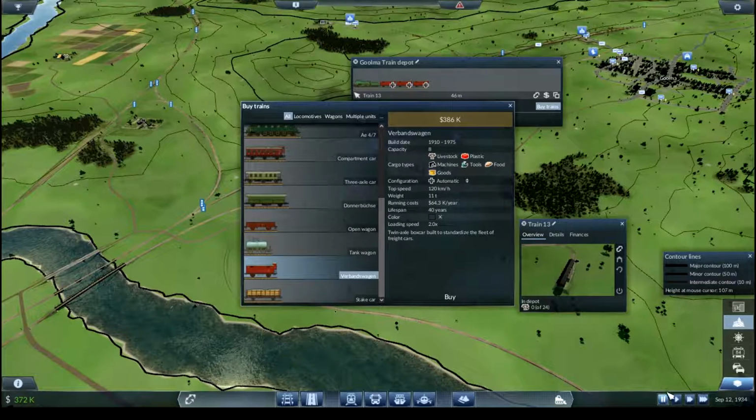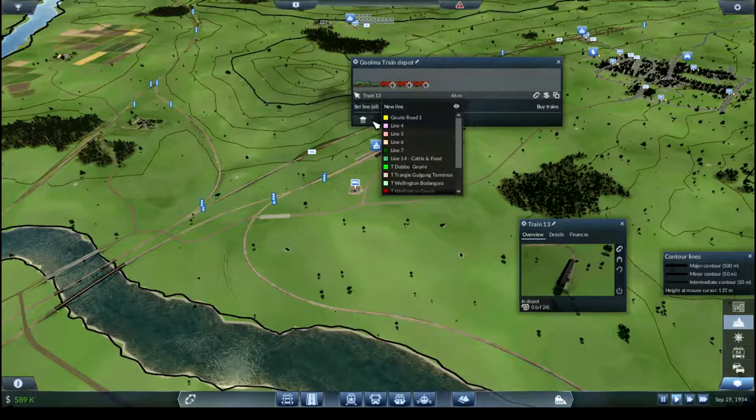Oh no, we only got 3. Wow. Alright, hang on. Let's keep the game running so we can make some money. We only got 3. Wow. Did we spend all that money? I guess we did. Alright, well, you know what? Let's just start the train.